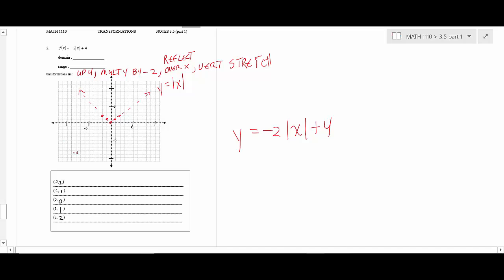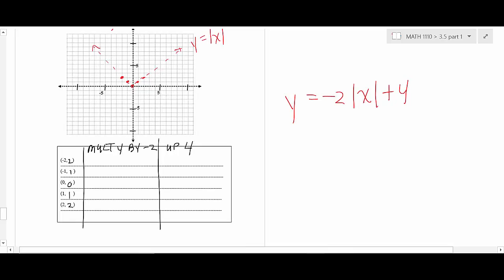What you want to do on your chart down here is you want to do this, okay? You have to start by multiplying y by -2, and that's going to reflect and stretch at the same time. Then you want to finish by going up 4, like that, okay? So I'll zoom in on this a little bit so you can see this a little better, okay? All right, so what we want to do in the first step, do the x's change in the first step, yes or no? No, it's just the y's, okay, because we're multiplying y's. So what I'm going to do is just bring those x's down. They aren't going to change.